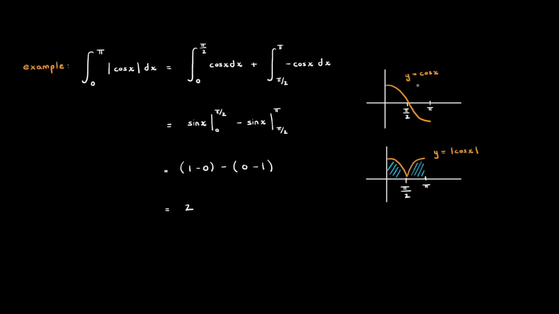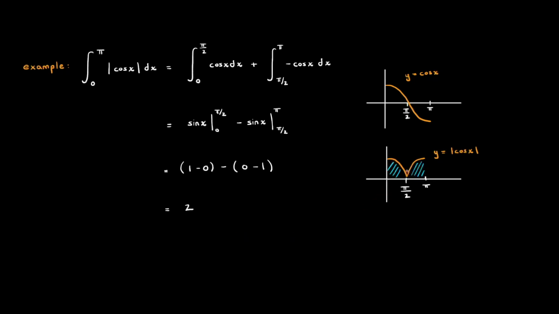Because we're not integrating cosine x. If you were to integrate cosine x, then yeah, they would cancel and you would get 0. But we're integrating absolute value of cosine x. What do these absolute value bars do? Well, they basically take all this negative portion and reflect it up to make it positive. So actually, the graph of absolute value of cosine x looks something like that. And so the value of this definite integral represents this area in blue that I have here.